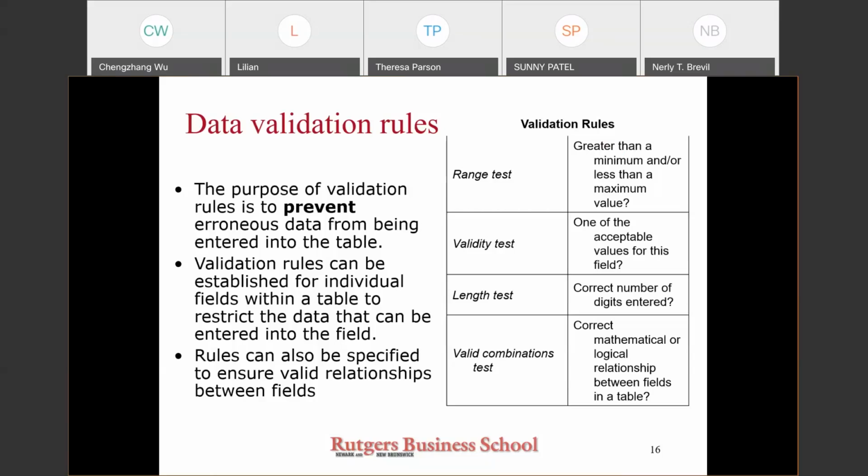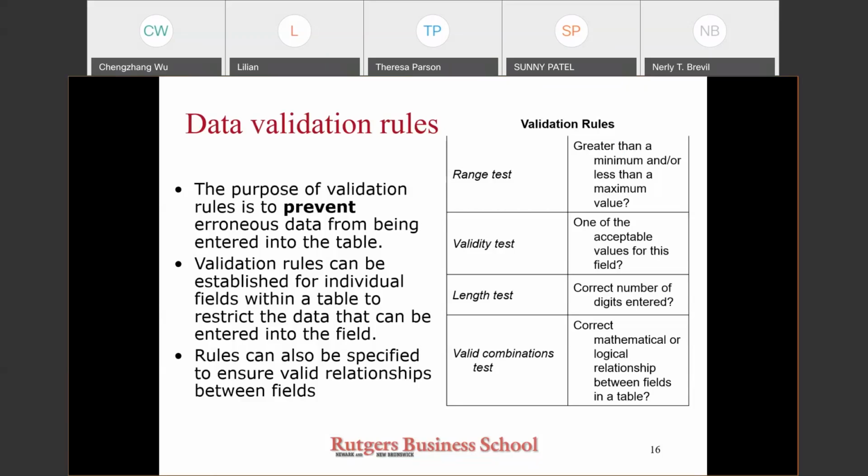So, validation rules in a database present an opportunity for the data input to propose a wide range of controls that can be built into the system to prevent errors from creeping into the database.